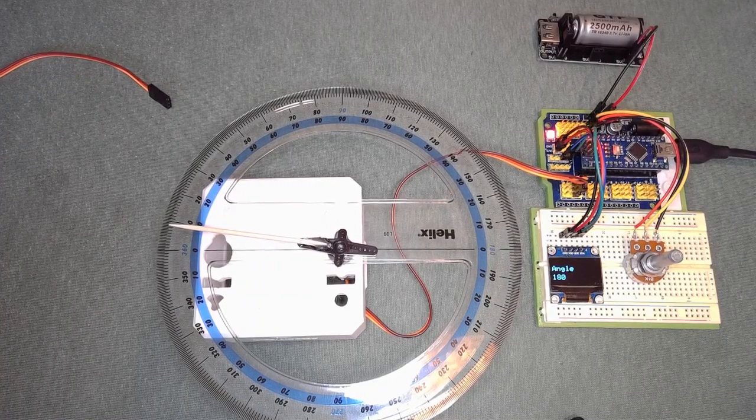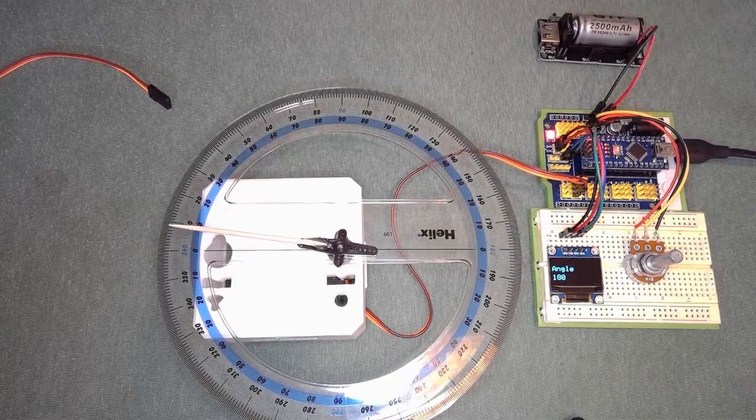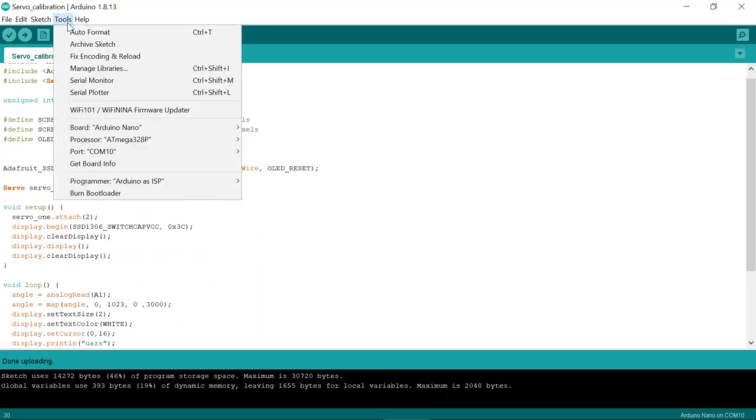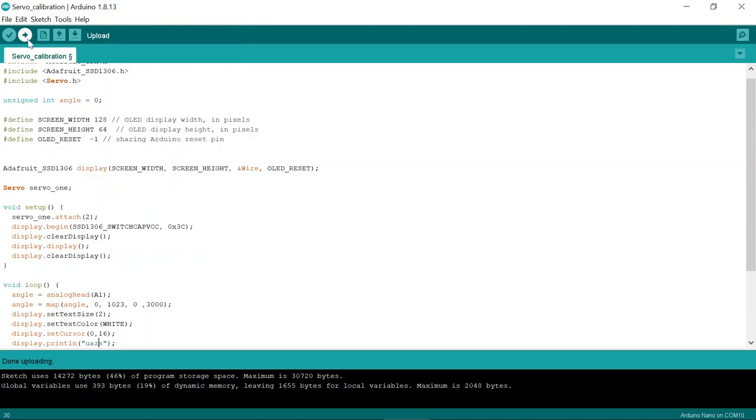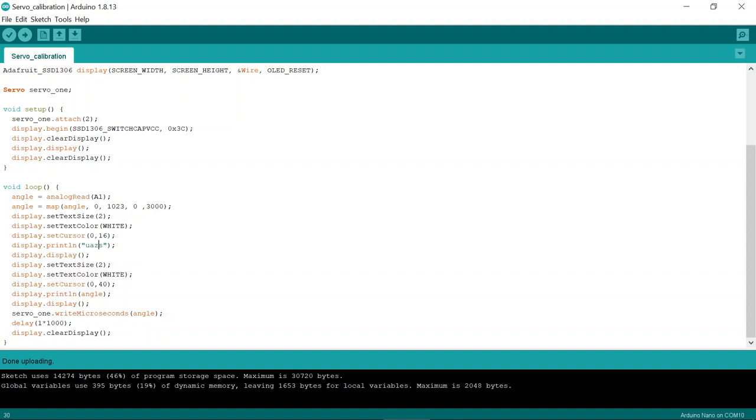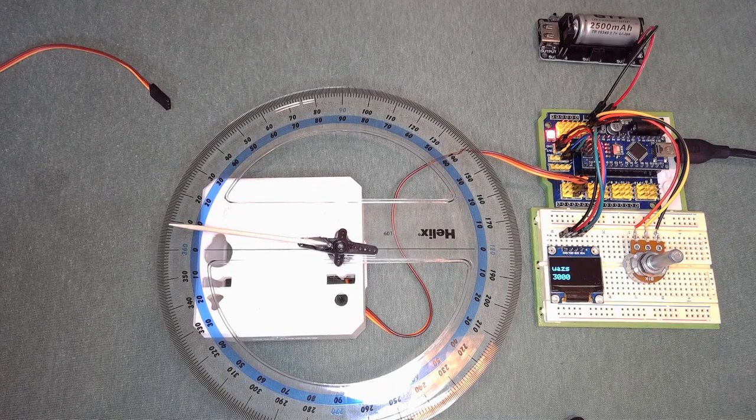Now there's another way you can actually write the code to the servo. We can also do it using microseconds. Very similar, I'm writing to the OLED, but now I'm writing in microseconds. So I do a conversion, a mapping here, of the analog 10-bit value to, well, with servos usually you're around about what they say in the documentation, a thousand to two thousand. In fact, it's usually about 500 to 2500, and you'll see that happens with this servo I've got. Let's put the camera back on and show you what's happening now.